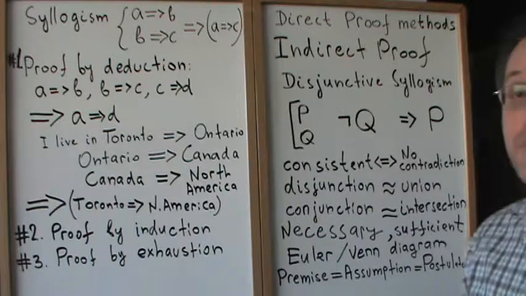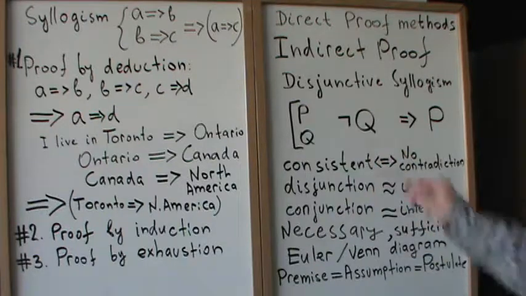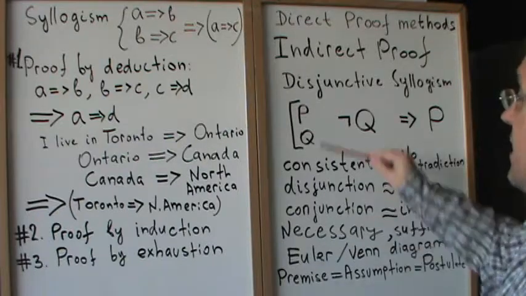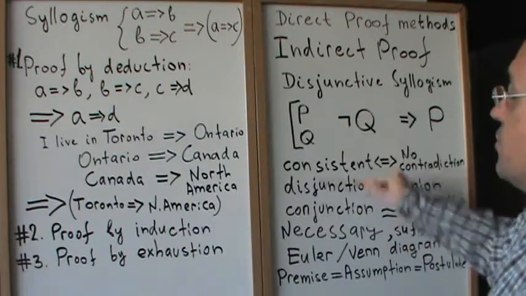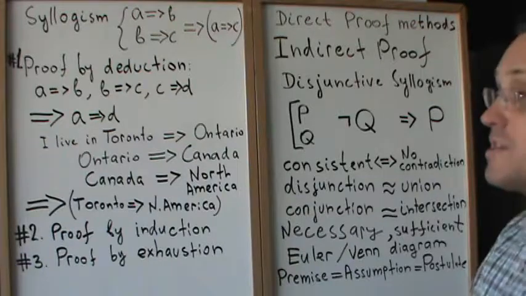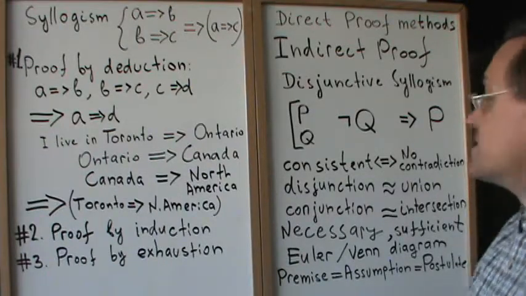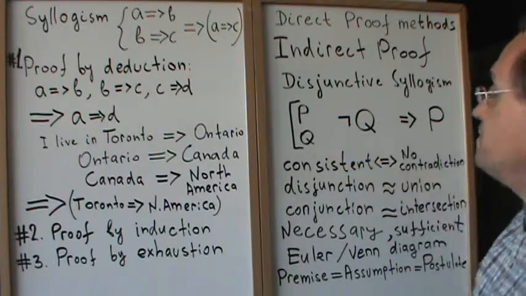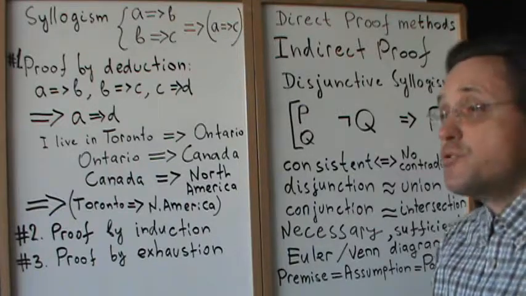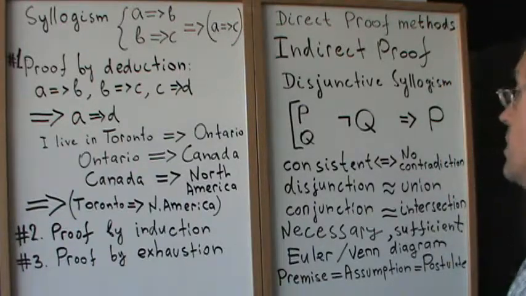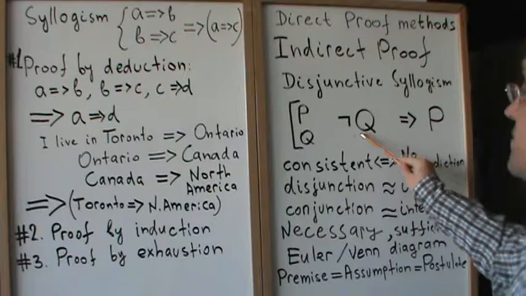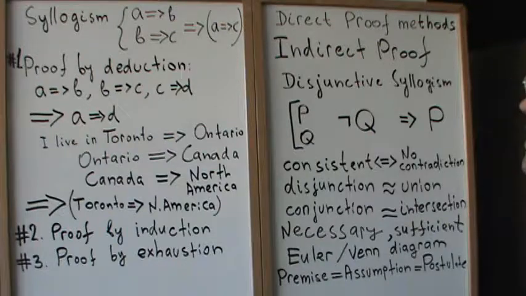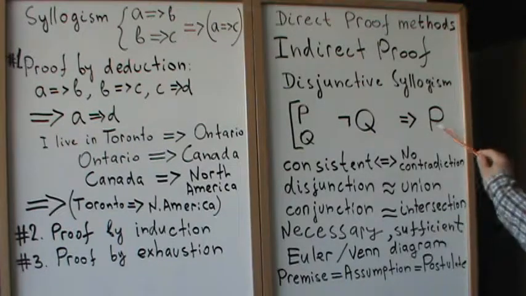Another useful concept, a little similar to indirect proof, is disjunctive syllogism. We say either P or Q is true. For example, a lizard is in room P, or maybe, sorry, it is in room Q. Then we randomly choose to examine one of the rooms, and we examine room Q and we see there is no lizard in room Q. Then we conclude that the lizard is in room P.